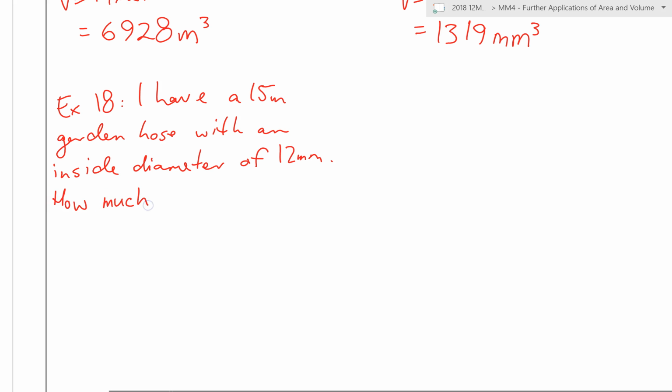You have this thing, your hose. Let's say it's got no water in it. It's a brand new, empty hose, and you turn the tap on. Of course, the water doesn't come out the other end straight away. It takes a little while to fill up. How much water goes into that hose? When I turn the hose off, how much water is still remaining in the hose? My hose is all coiled up on the wall. How much extra is it going to weigh when it is full of water as opposed to empty? This is not an irrelevant question. How much water does it hold?